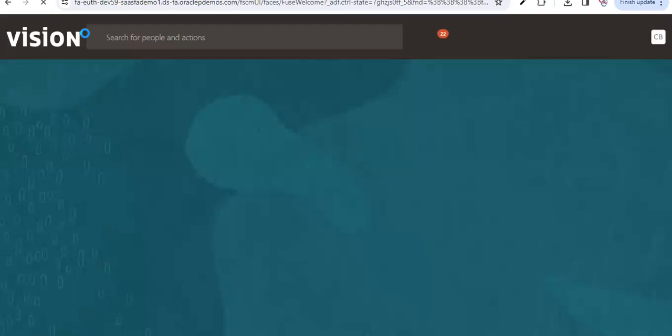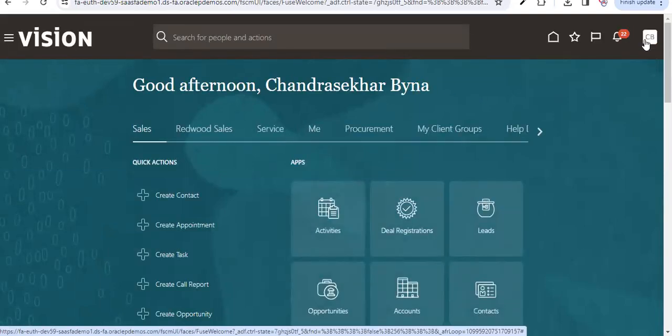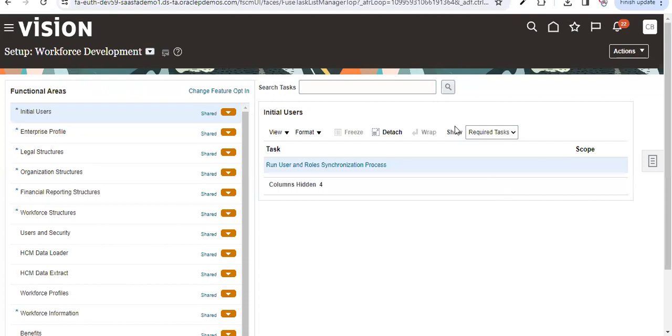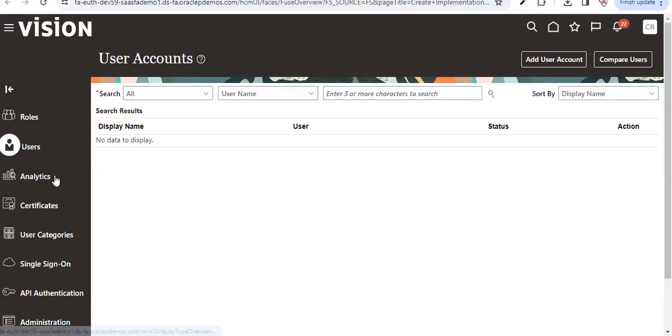For that, go to Setup and Maintenance, and go to All Tasks, Create Implementation with us. So I have the username shaker.miner.